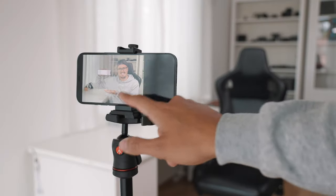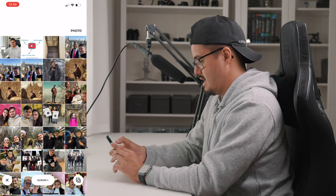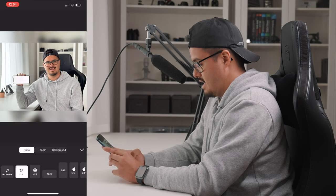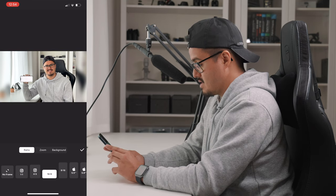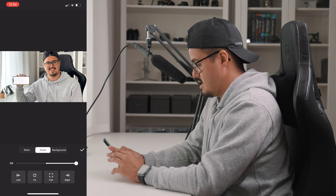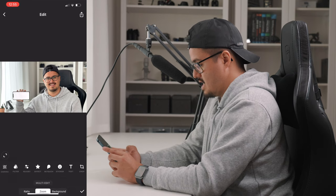So once you shot your thumbnail, we're gonna edit it in InShot. So open up InShot and I'm gonna select the photo that I like best. And the first thing I do is I head over to Canvas and I'm gonna change the aspect ratio to 16:9. And I'm also gonna zoom in all the way. And I'm also gonna position the image downwards a bit. Like that. Then I'm gonna hit the check mark.